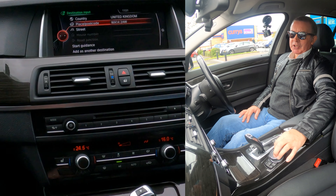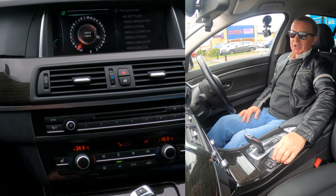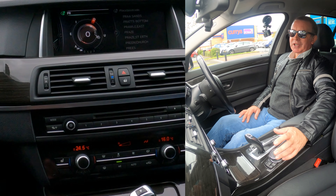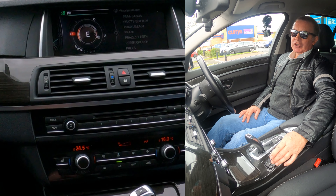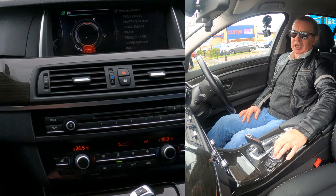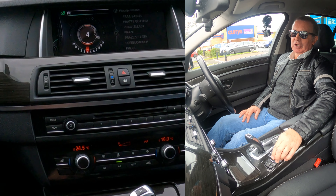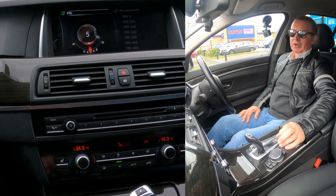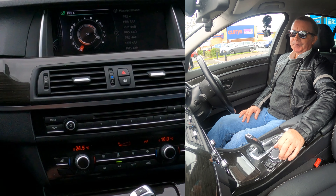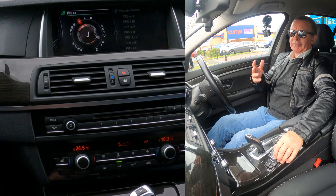You've got United Kingdom place or postcode — highlight 'place or postcode' and click on that. Then you've got the thumb wheel, which is pretty good. So we're entering the postcode for Growen the Garage, Chorley Road, Whittle-le-Woods, Preston: PR5. We put the first two letters in and go down to the numbers, but the numbers are greyed out — so click on 'further characters' and then you've got numbers. So PR54J — it defaults back to letters.